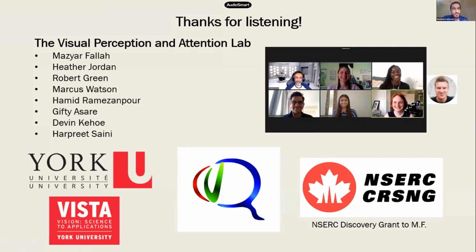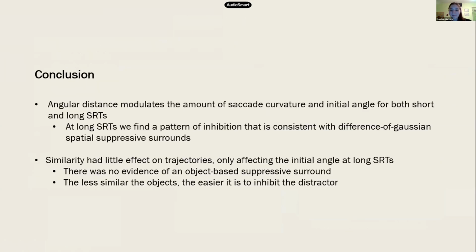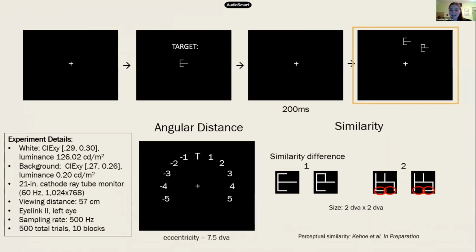Just for curiosity, some of these objects that you made probably look like letters or digits. Does it change the reactions? We were mainly planning that they didn't look like letters or objects. I can go back if you want. Yeah, there we go. I guess you can see some of them if you really look at them. But no, we didn't look at any differences based on if they might look like letters or numbers.